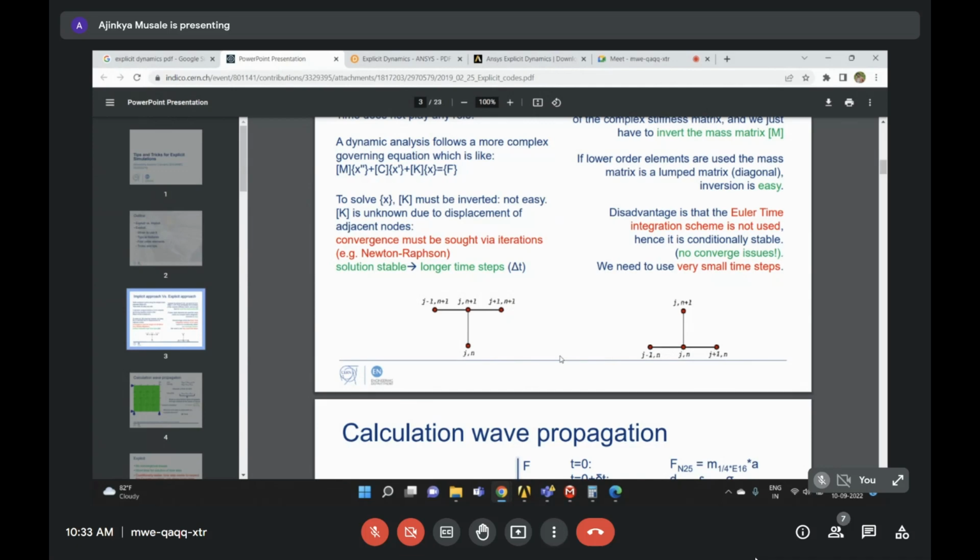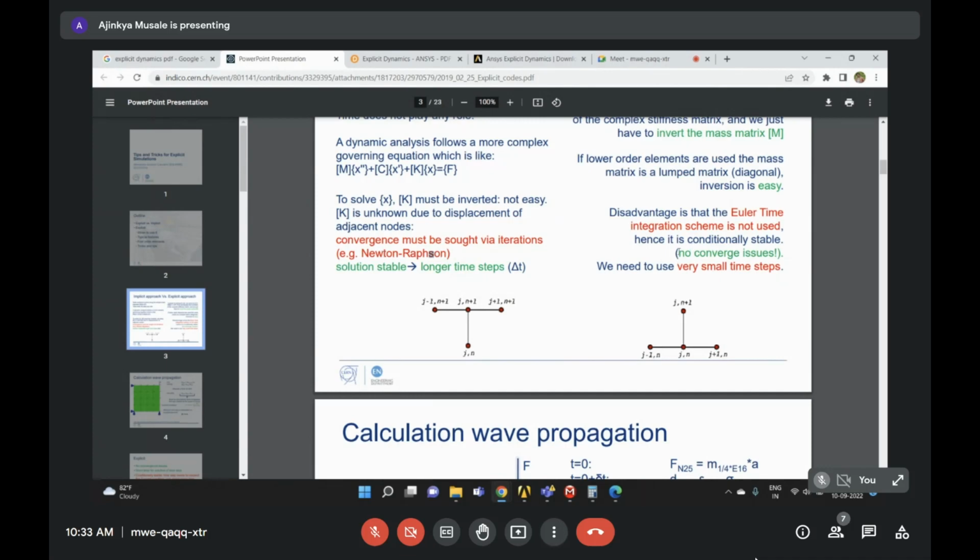If I'm having a 2D tet element, in that case I have three corners in a triangle, so three nodes at three junctions. But in the case of higher order elements, in between each edge I have extra nodes, so in total six nodes. That is my higher order element. So that's the simple difference. Here, for convergence, we use methods like Newton-Raphson's method, and the matrix solver methods we use over here.